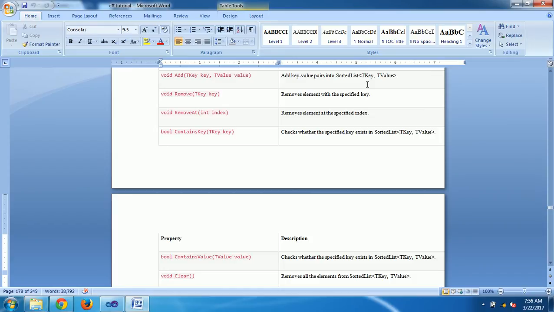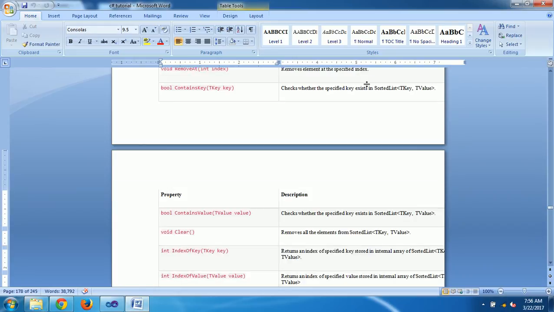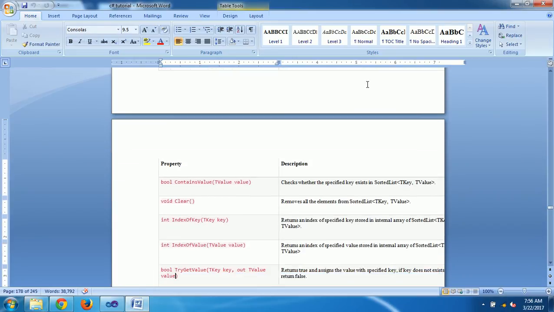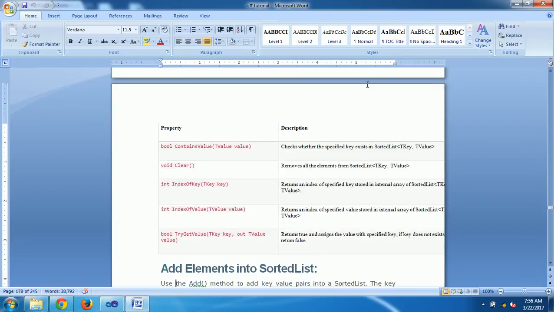Okay, these are again the same methods: Add, Remove, Contains, ContainsValue, Clear, IndexOfKey, IndexOfValue, TryGetValue. These are not the same, observe here. Sometimes you can use TryGetValue.